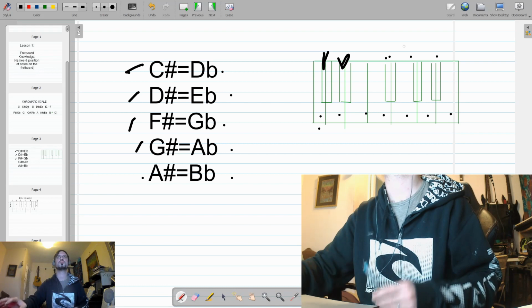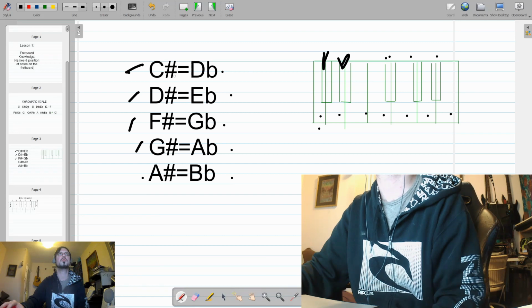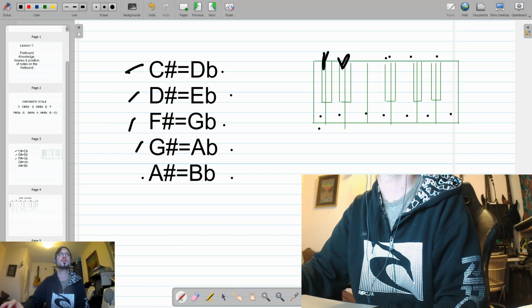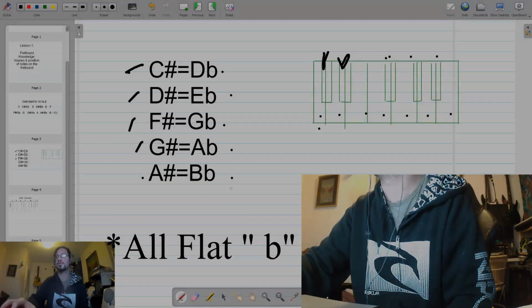So they appear arbitrary, and I don't actually have enough time in this video to go through it, but all you have to do is remember that in between each note of the major scale, or the white notes on the piano, you have these equivalent notes here on the side, and then C, D, F, G, A all sharp, or D, E, G, A, B all flat. So I just wanted to clarify that before I move on.